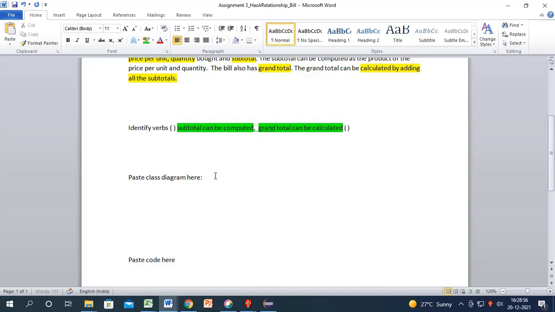You have to paste the image of the class diagram, right? Image of the class diagram, which can be JPEG or PNG, any, right? Okay, so the image of the class diagram is something which you need to store.